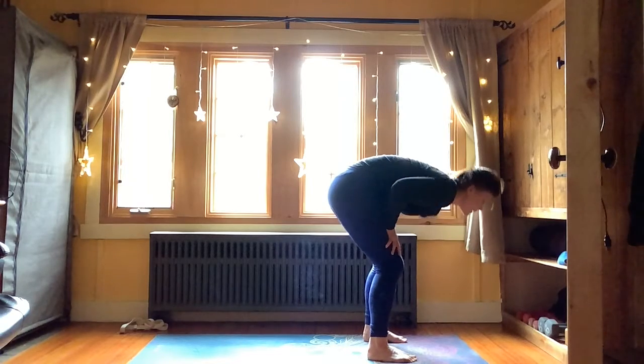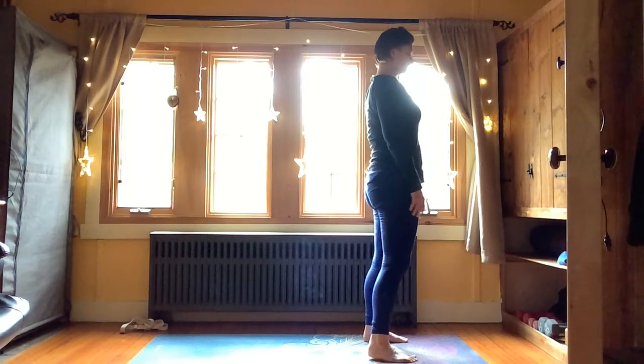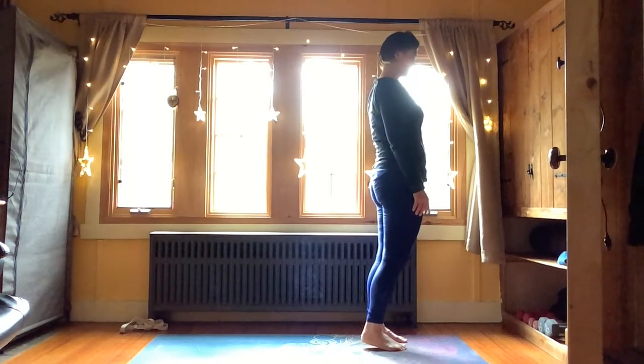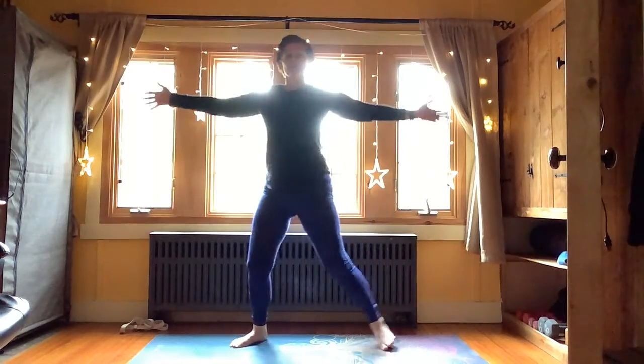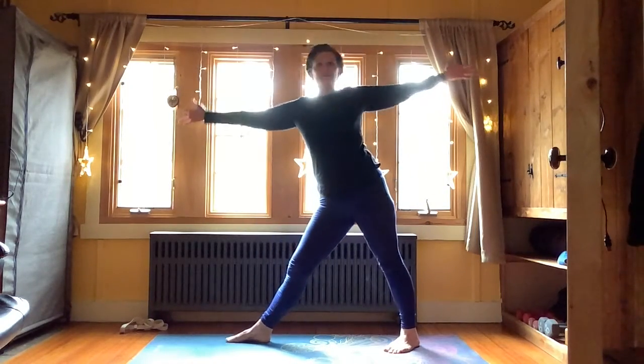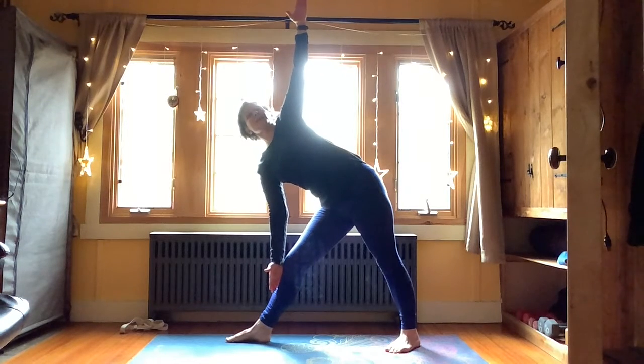Breathe in, look up. Breathe out, continue up to stand. Come to equal standing. Triangle pose. Inhale, stepping open to the right with the arms out. And exhale, descend into the posture to wherever it works for you today. 5 breaths.